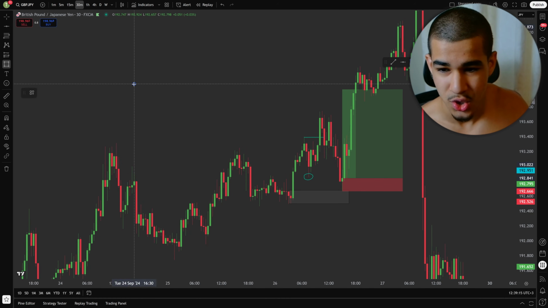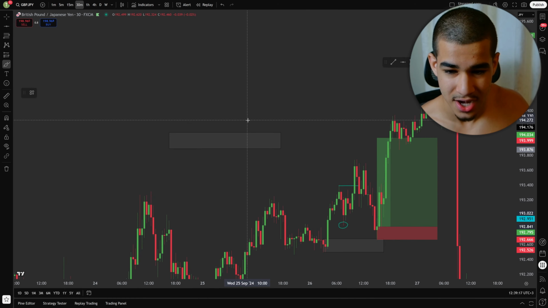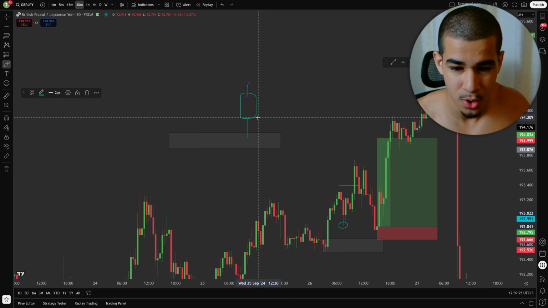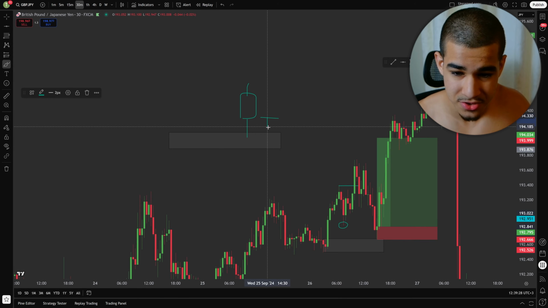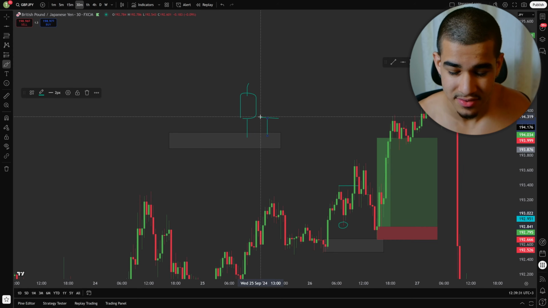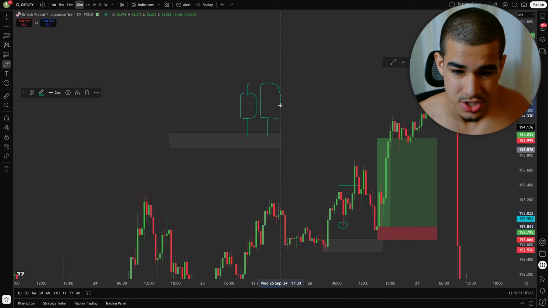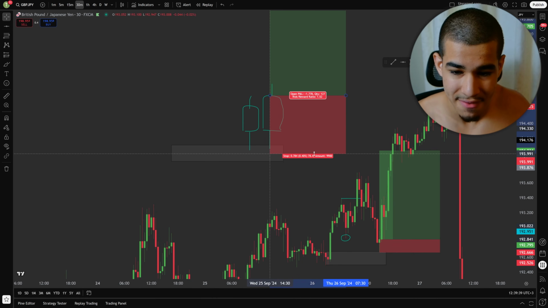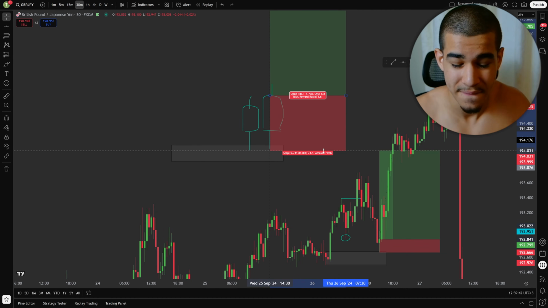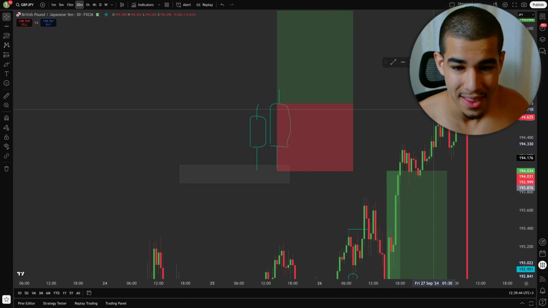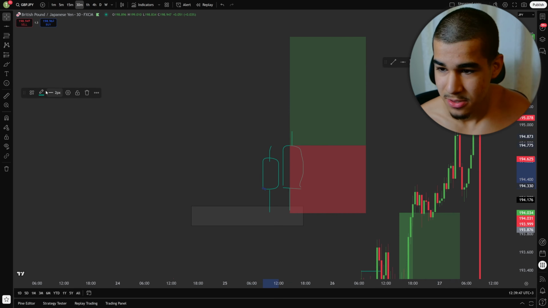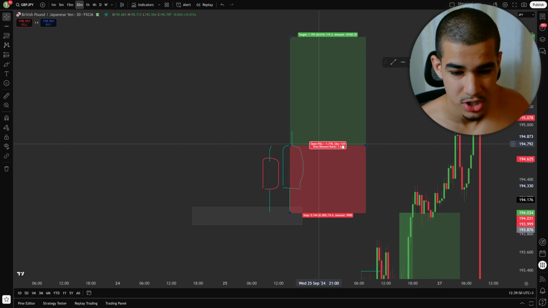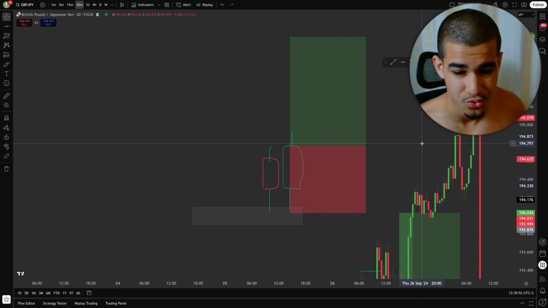So let's say you have a zone like this. You have your first candle tap inside the zone, but this candle here is bearish. The next candle opens right here, taps into the zone as well. Well, it doesn't have to, but let's say it taps in the zone and then it closes bullish. You would enter right here as soon as this candle closes bullish, with a 1 pip stop loss below the deepest wick that went inside the zone. So this here is a bearish candle, that is a bullish candle. You would enter on the first bullish candle to react from your demand zone.